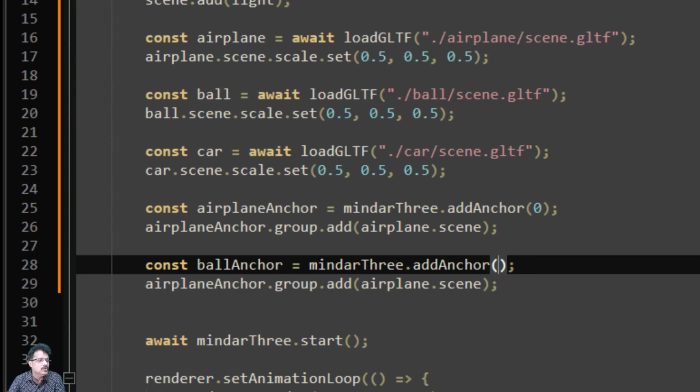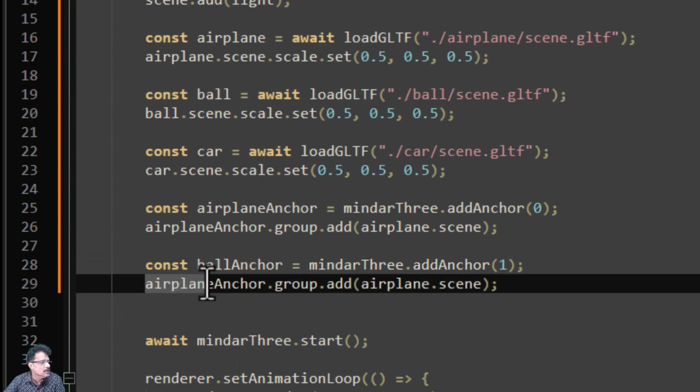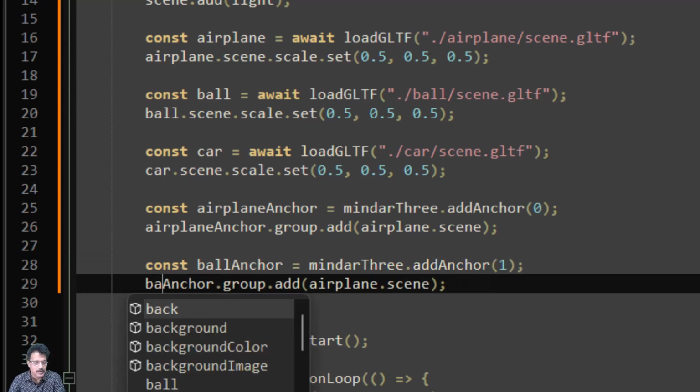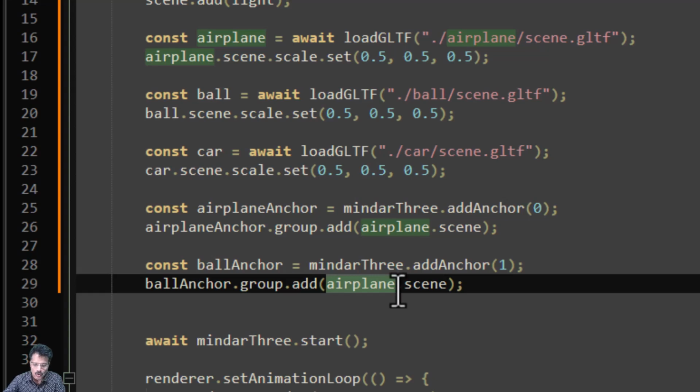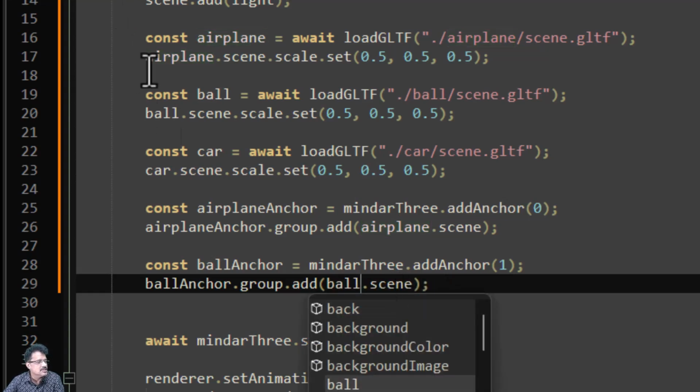And when I give number 1, it is going to select my second image when I actually converted it into a code in the mindarThree website. And here also this will be not airplaneAnchor, this will be ballAnchor, and I am also going to add now ball.scene. So whatever we have declared here.